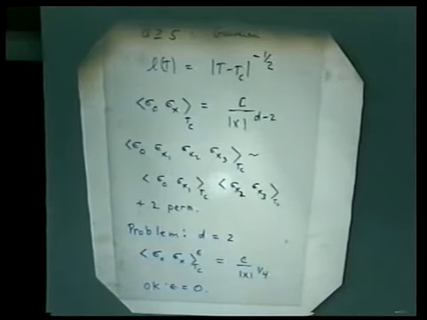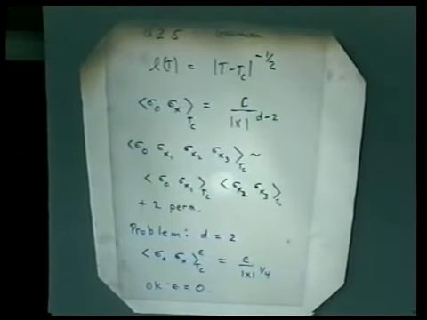There are logarithmic corrections, and this is I think one of the impressive achievements of renormalization group. These are all done by renormalization group methods. For epsilon equals 0, there's no renormalization group. It's an exact solution, but for epsilon not equal to 0, we use renormalization group methods. Many of these fine details you need renormalization group methods for as well.